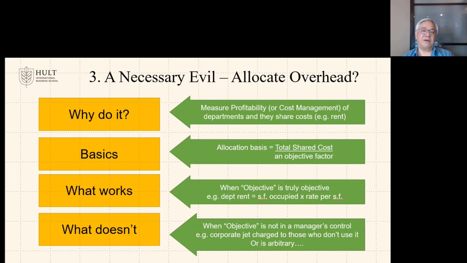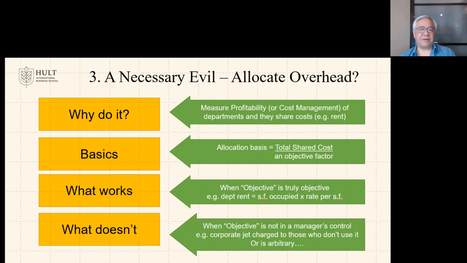The other side is where it becomes arbitrary. It just says, okay, I get it, I use this particular item, but the method by which you allocate it doesn't seem right. So, for example, on that rent, if you just took the number of products in a building and you say, oh, I'm just going to divide the rent by total products, and you say, wait a minute, I have this tiny little product. Why is this product being charged so much rent? There's a product down there that has a lot of volume. You should charge them more rent. And that is an example where it seems a little arbitrary or not really capturing the economics.